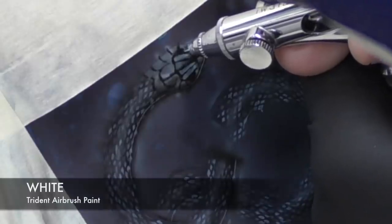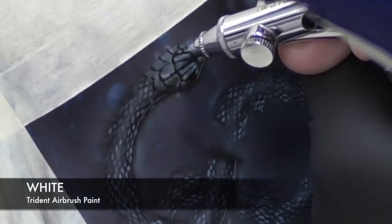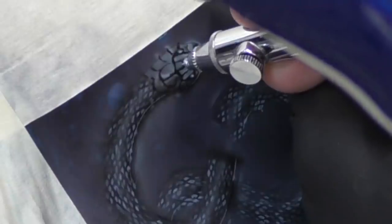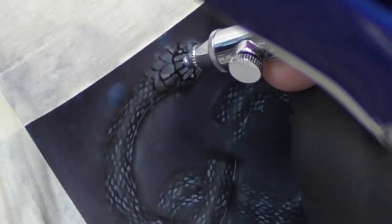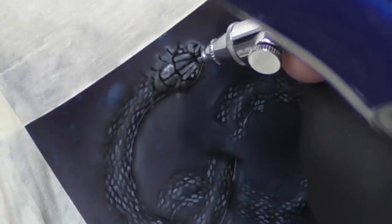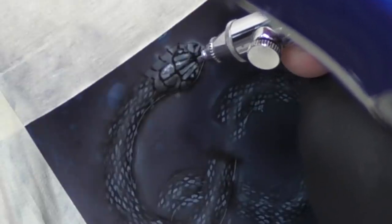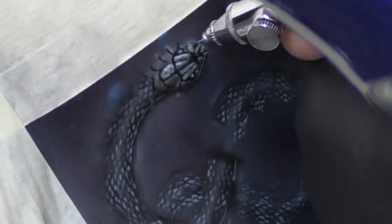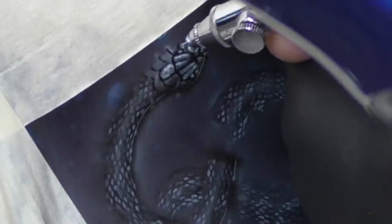Okay, so I've grabbed my white again, and I am now going to complete all of my highlights on the snake. So working up extremely close now, I'm using my 0.18 CMSB micron for this particular step, making sure that my needle is nice and clean, and really keeping it clean throughout, just to make sure that I don't get any sort of spitting because of tip drying, and no obstructions, and just being able to keep that control really, really precise. So it's imperative to keep that airbrush super clean throughout so that you have less chance of anything going wrong.